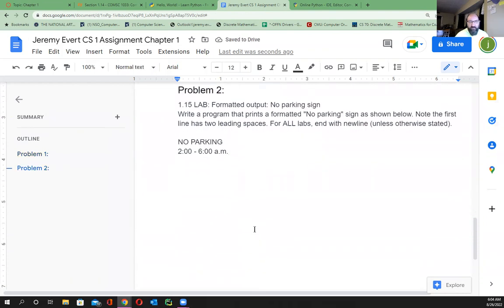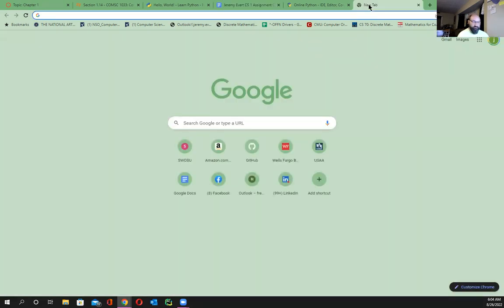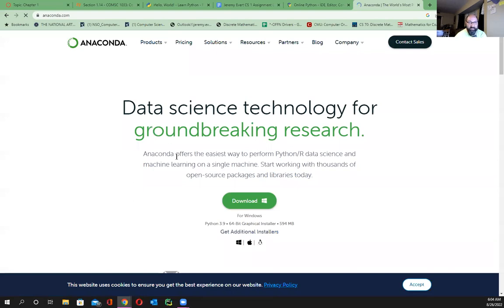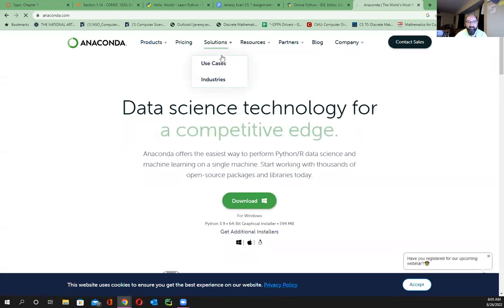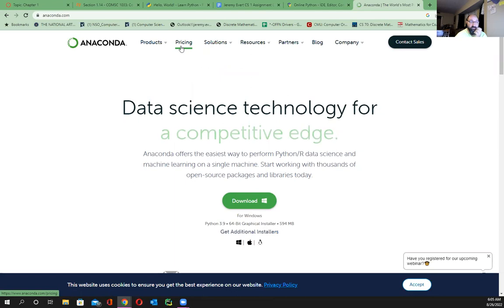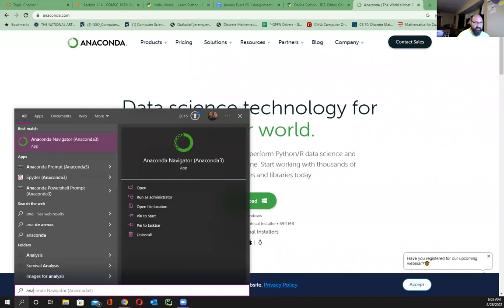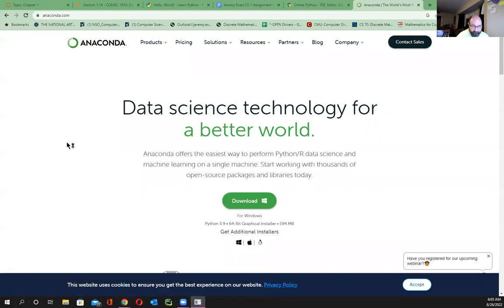And so I'm going to talk about a different tool. This is where you go to download this tool. You can download it. They talk about pricing. This is a commercially viable product, and a lot of companies pay money in order to have this product. They do have a free education license, and so if you're a student and you're not using this to make money, you can just click on download, and it should download and run for free.